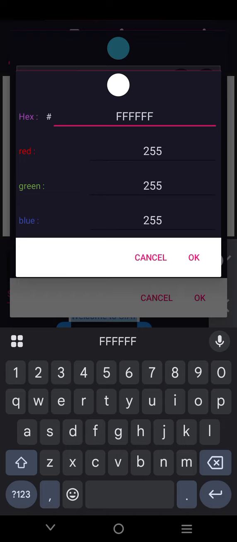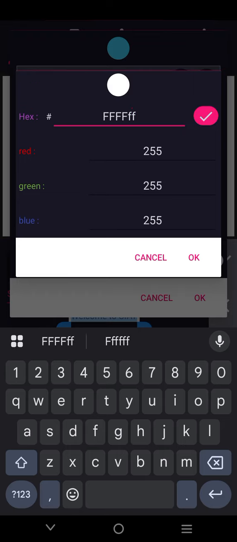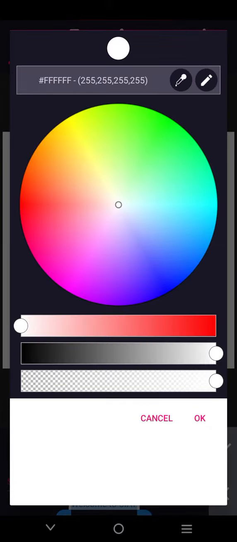And ChatGPT tells you, just come type it in here. Once you type it, you click on this check mark. So the color automatically pops up here, and you click on OK and click on OK. It's white, so you won't see it, because white on white, definitely you won't see your text. So we'll go back to our blue by tapping on this blue.